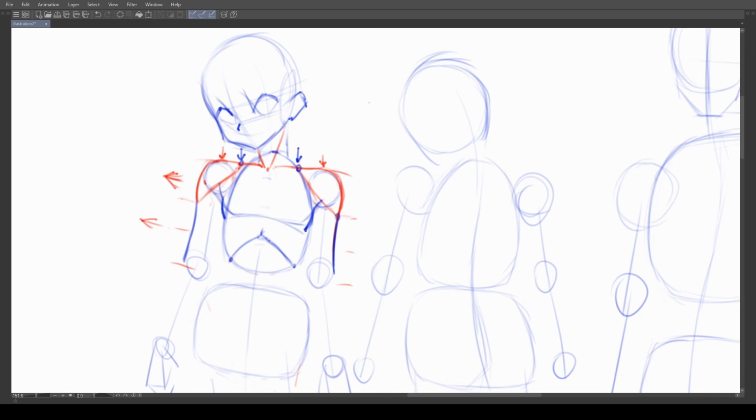Now the next thing is how to do that band of the abs on a female character. They do go all the way down to the crotch, but we'll typically pronounce them as ending just below the navel or a bit below the navel. So we'll do a band of muscle that comes down the middle of the body. That's essentially the middle half.